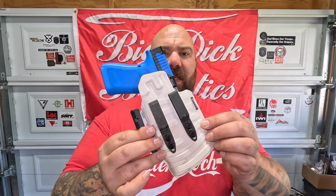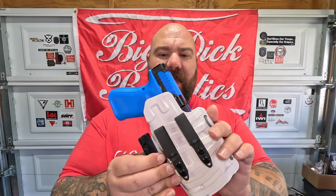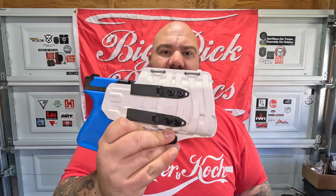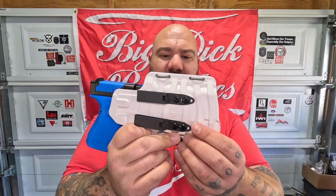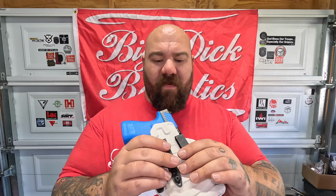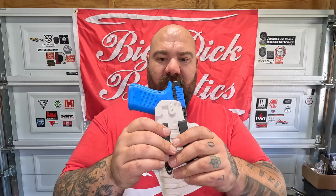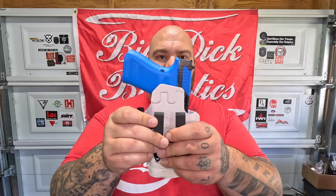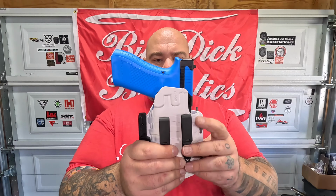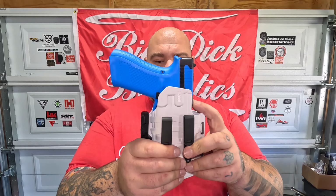So guys, this is the profile with the 19 in it, and as you can see, that muzzle's recessed quite a bit, but most of our friction is coming from here on the light, so that's good, and whatever else will come from your belt, obviously keeping it in. So again, 19, here's our 17. Again, that friction is going to take over, it's going to keep everything nice and solid. All right, and you still have muzzle clearance.